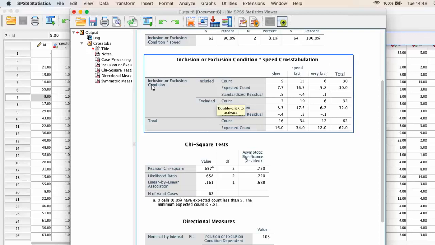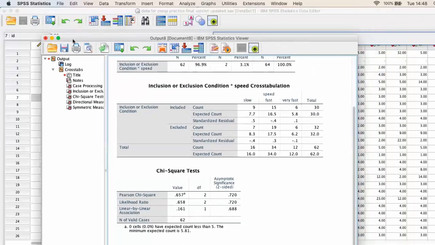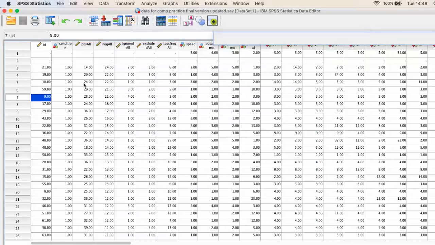But if you want to check for normality, you'll do the same thing each time, which is the next one. So that's why I held off on that one. So let's look for normality for the next one. Let's X this out. I'll go back to the data. All right, go down to page 5, and we're going to look at question 2.